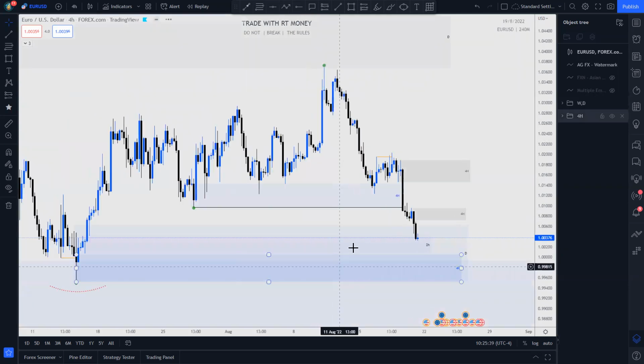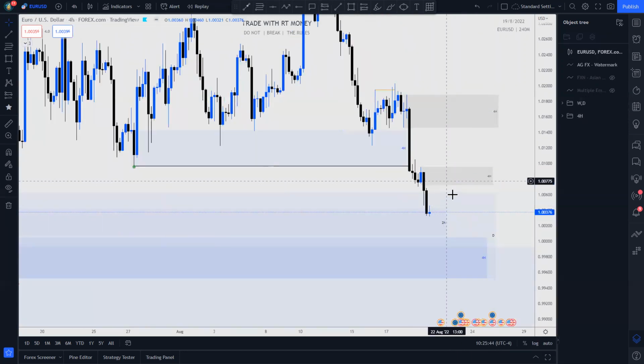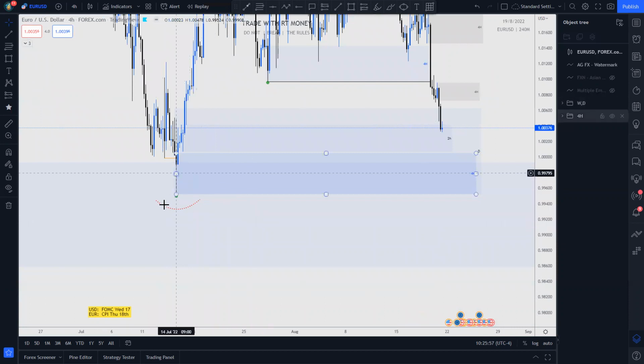If price gives us the confirmations on the 4-hour zone, which I have a feeling it will, we look for the confirmations here. We go to the 15-minute as soon as it touches. We look for the 15-minute to get the confirmations, and we take this and hold it until it comes down and takes out that low. This will be my first TP. If I'm swinging, I'm suggesting that you let this be your first TP. It's probably going to bump here and have a reaction, but I'm thinking that we're going to end up taking that low. That's my ideas.